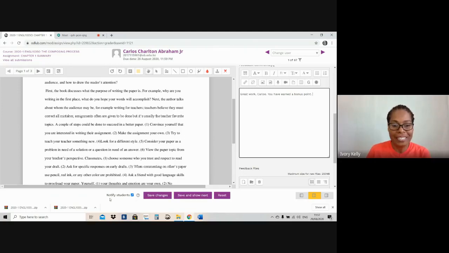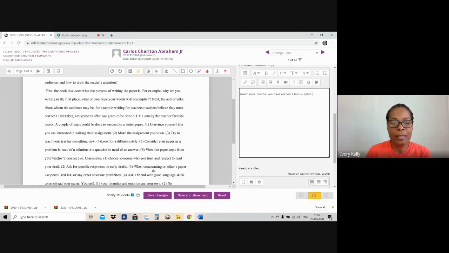However, it's very important that we notice what's going on down here. You notice that there is a note that says Notify Students, and a box is checked off. That is because as soon as you're done grading and you save changes or save and show next, the student is going to get a notification automatically from Moodle that his paper has been graded, and they can check it out.